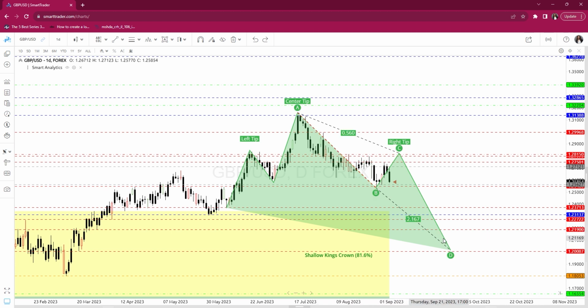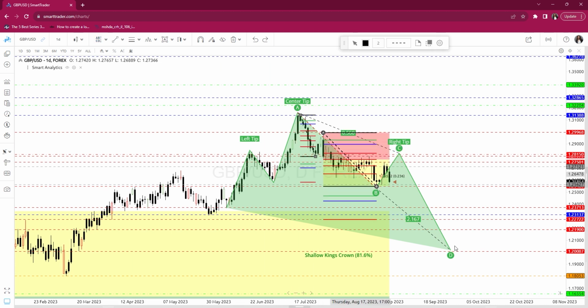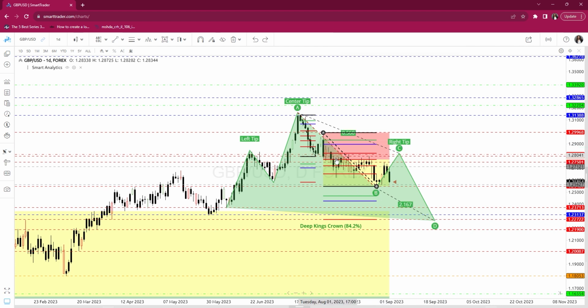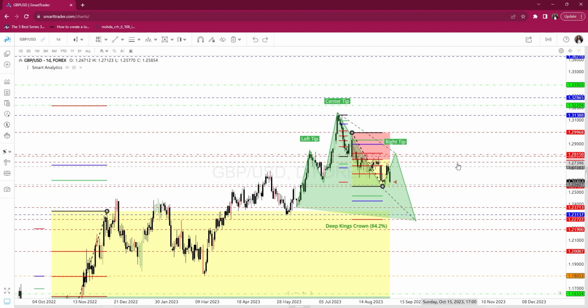the sequence. So let me get my fib to the downside. Hold on. I'm going to click above the last high. And let me move this because I just drew this based off of that. But this would be the actual play. So, I mean, this is what I see. It doesn't have to be right. This is what I see. And a lot of people would call this a head and shoulders, but it's not, because the right side, what they would call the neckline, is not on par with the neckline over here, right? So this is lower. Now, let me put that trend line back on so I could also show you what I see.